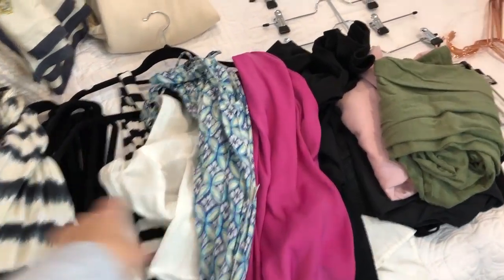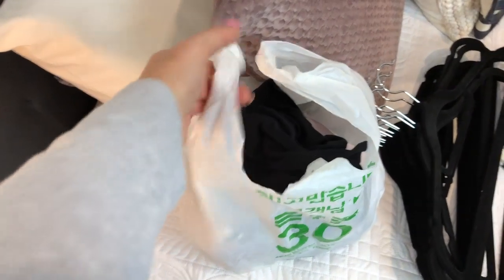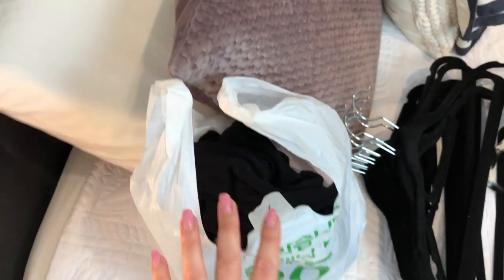So this is what I am going to be donating. And then I've just been adding to the bag. There's only been, I think, one or two things that I've had to put in here. They've got holes in them, they can't be repaired. I'm going to be recycling these at H&M.